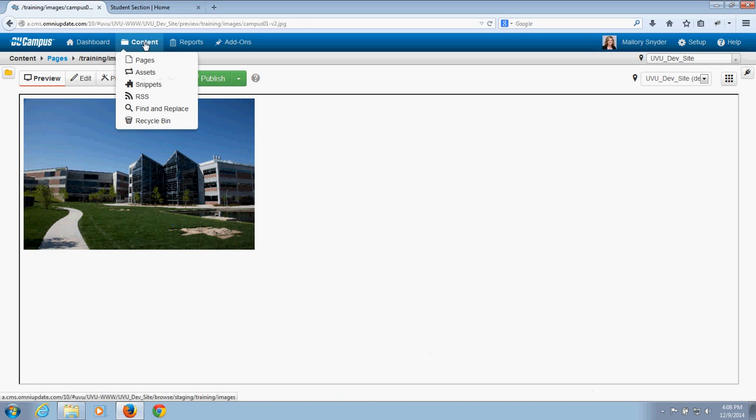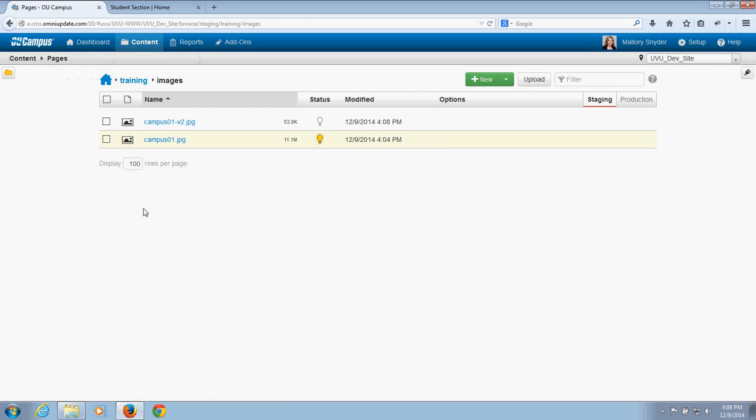Okay. Then again, I go back to my pages view, and here are my 2 pictures. Here's my original, 11.1 megabytes. Here's my resized version, 53 kilobytes. That's again, probably an arbitrary number for a lot of us, but it's a much more appropriate size for use on the web. We want our images definitely to be ending with a K in the file size instead of an M.